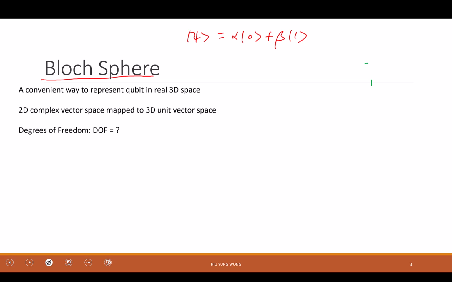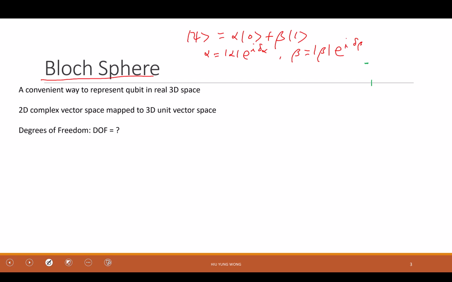So we say psi, a general state, is alpha|0> plus beta|1>. Again, alpha and beta are complex numbers. So I can assume alpha equals its magnitude times e to the power i delta alpha. Is that okay? A complex number equals its magnitude and the phase, right? So e to the power i delta alpha. Of course, delta alpha is an angle, a real number. So similarly, beta equals beta's magnitude times e to the power i delta beta.